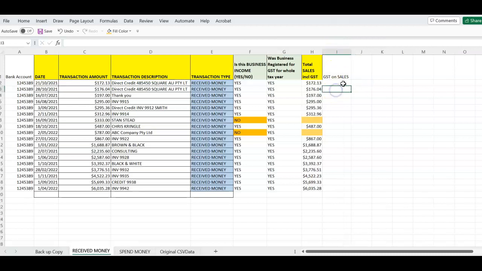We're now going to calculate GST on sales. The most thorough way of doing this is to have all the invoices that you've issued for the year and reference those and just type in the GST amounts. Just for the purpose of this video, we're going to quickly use a formula that calculates the GST on sales on the basis that all invoices issued to customers charged GST at 10%. There's no GST free items, and we're 100% comfortable that that is accurate. We've just got a note here. Make sure you're comfortable that the amounts we're recording in the spreadsheet for GST do match the invoices that you've issued.